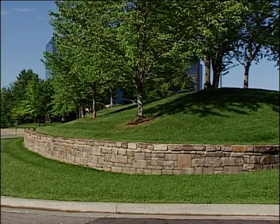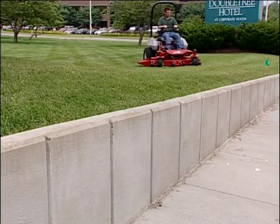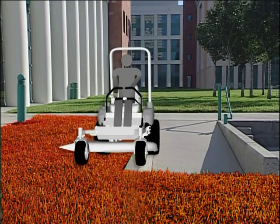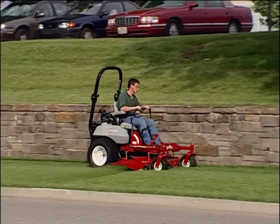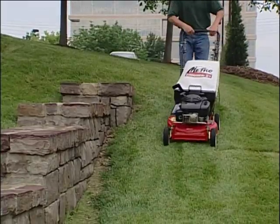Common drop-offs include retaining walls and drainage areas. Stay wide and give yourself plenty of clearance. Without proper clearance, a wheel could slip over the edge or the ground may give way. Most accidents happen quickly. Stay in the safety zone and avoid these areas. Leave them to be hand-trimmed.